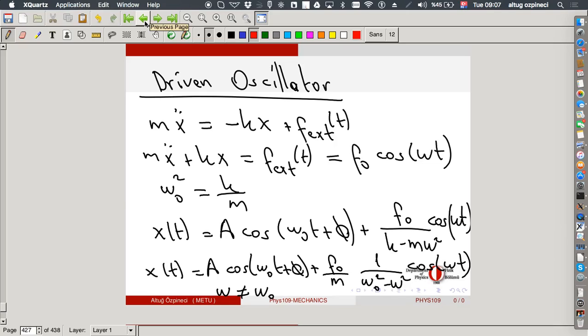Just imagine it like this. You are swinging back and forth, left and right, just as if there is music playing, and at the same time you are rotating your finger. So this is the motion of your finger. There is this oscillation, there is also this oscillation. So the motion of your fingertip needs both of these terms.